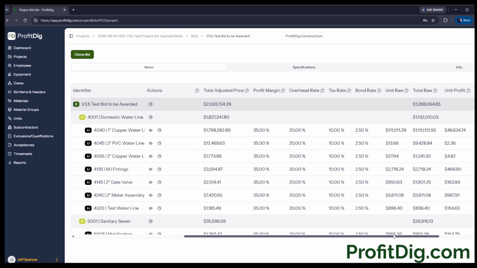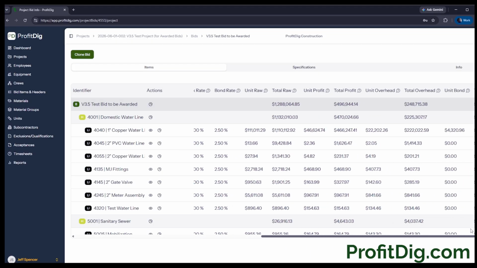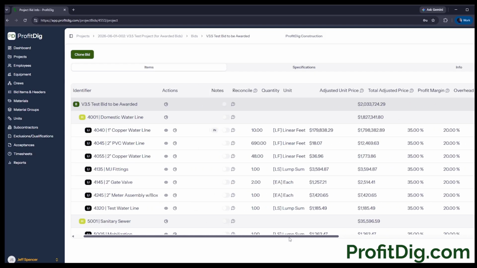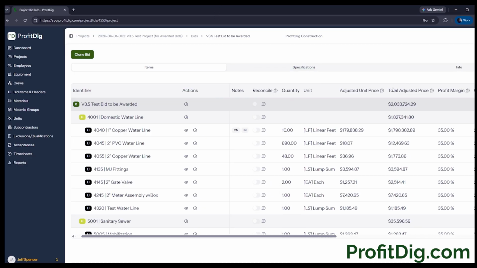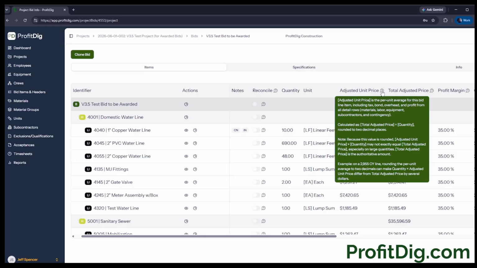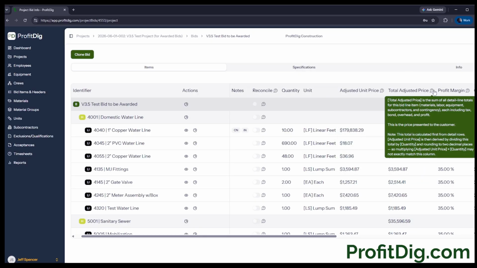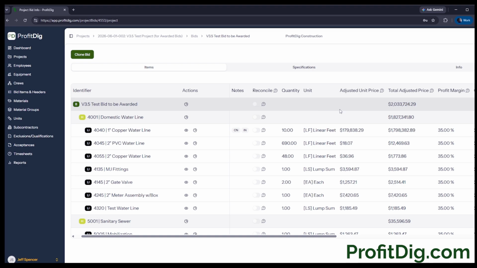And there's a lot of figures here, so don't get overwhelmed, because for each column, to explain what that figure means, you can highlight the little question mark on the table columns. We break down exactly what that particular value means, and we also show the calculations on how we come to that value. People calculate things in different ways, so we wanted to be clear how we're doing it in ProfitDig, and so we're fully transparent on that.